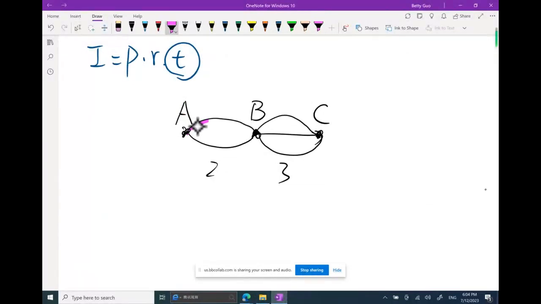If for part 1 we choose the northbound, then we have 3 routes, right? 1, 2, 3. And if we choose to go the southbound from A to B, then we have another 3 ways. 1, 2, 3.